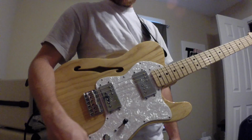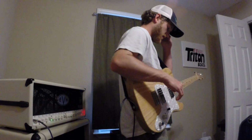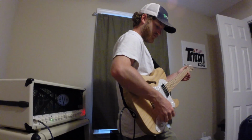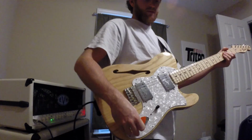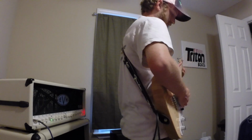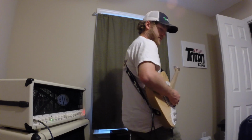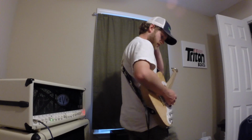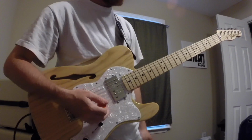So what we're gonna do to get to Matthew's part, we're gonna flip to our front pickup and stay on this pickup up here. We're gonna cut a drive on a little bit. We're also gonna keep the tone backed off a little bit. I kind of like that. Get our tempo going on our tap for our delay. So we got that going. Got tempo watching.